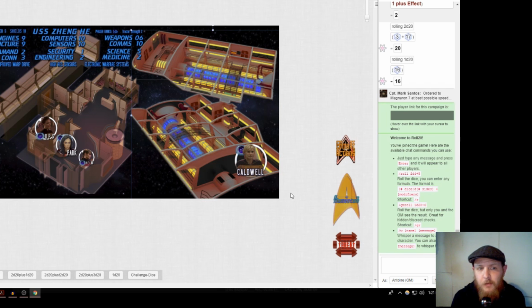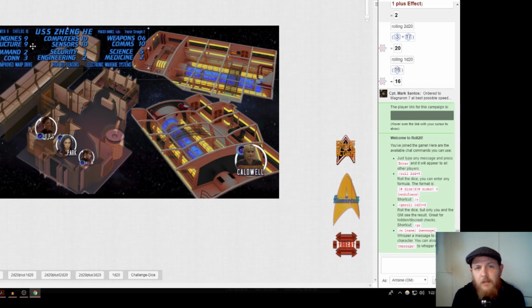There's a couple of isometric maps, and there's some data on the starship. This is going to be an allied starship that's going to be in need of help, and so as you know from our Starship tutorial video, anytime somebody does something with a ship, they're often assisted by a ship, and so that's a die which is going to have a different target number. It can be a little bit of a headache to look that up, so getting those eyeballs right there on the screen is awesome. And this has also got a little bit of extra data on there.